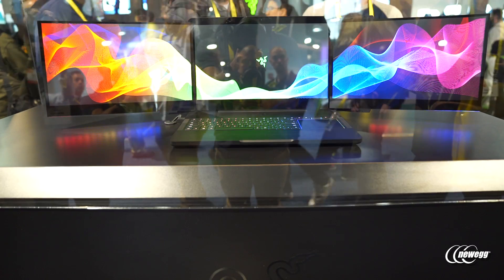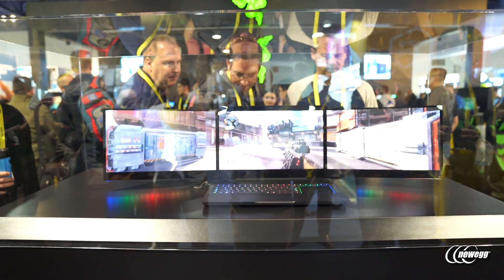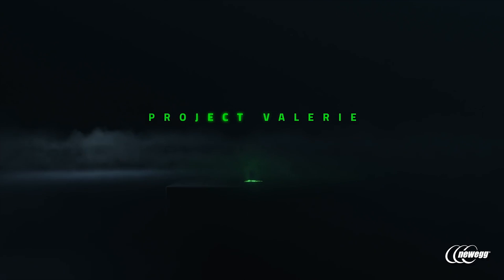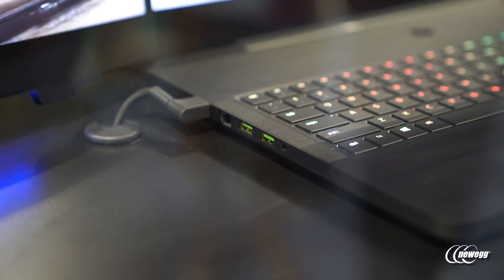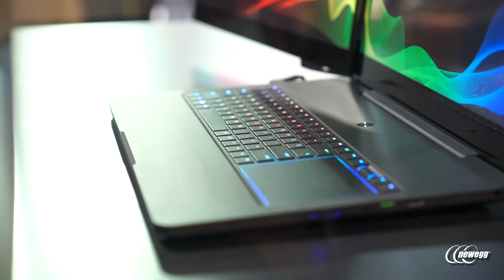This is Project Valery — the world's first automated triple display laptop and our biggest announcement. We made a triple display laptop because we saw a need for die-hard desktop users who wanted more than just power. They wanted that multi-monitor viewing experience you can only get on traditional desktop setups. We had the Blade Pro launch last October, and now with this powerful desktop we wanted to bring that viewing experience into the chassis. That's how we came up with Project Valery — we went all out and a little crazy bringing it to life here at CES 2017.